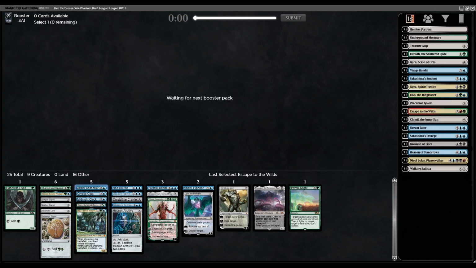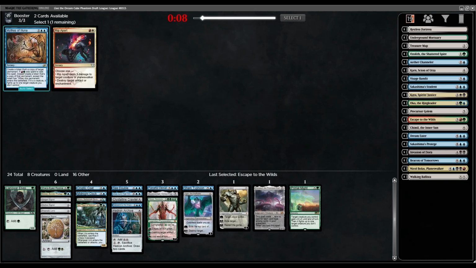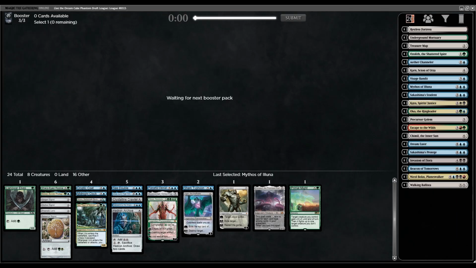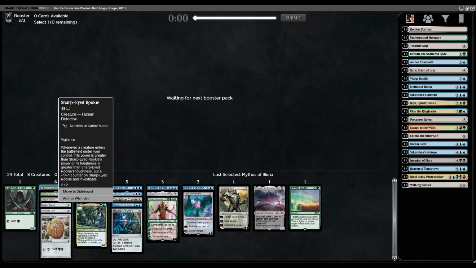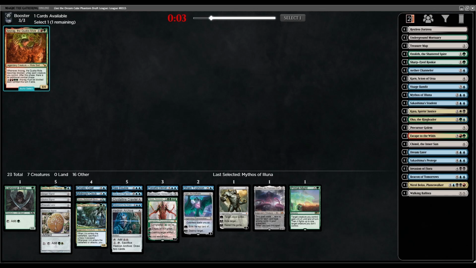What else can we cut here? Probably Ether Channeler. That's just not a very high impact card. I think Midnight Clock is still good here. Our card quality is very high. So that leaves us with one more cut. It could be Sharp-Eyed Rookie. Card is kind of whatever. And we do have a lot of late game now. We probably don't need to be drawing all these extra cards.